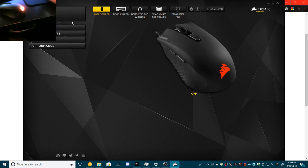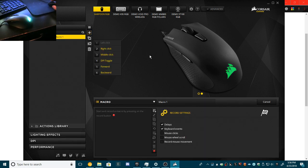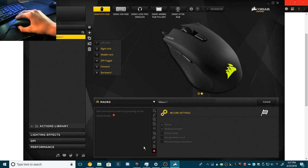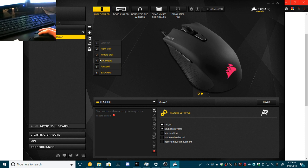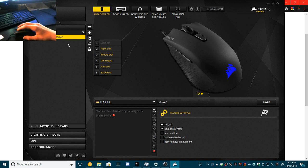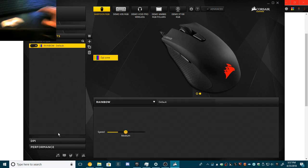So let's see what effects we can add. Or actions. So you can do actions like, let's add left click, right click, middle click. Oh, that is so cool. Okay, that's interesting. Well, here's the previous ones that are already there. And you could set macros for every single button here. I believe even right click, wow. Let's remove that macro. Let's go to lighting effects.